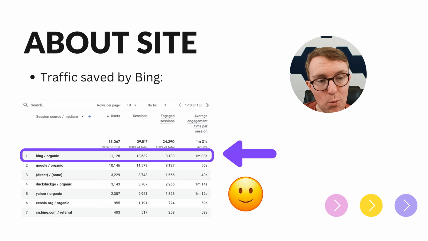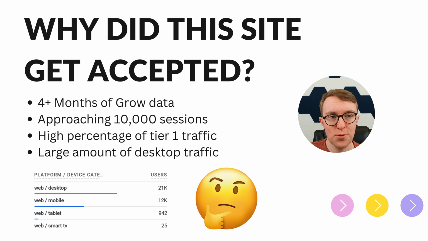Obviously, that was the number one traffic source here during the time that Mediavine was considering this application. So I'm sure you're wondering why I think this site got accepted. As I noted, I had sites running Grow, and they also met the 30-day requirement easily, but they had more traffic, but they weren't accepted as part of this first round of the beta program.